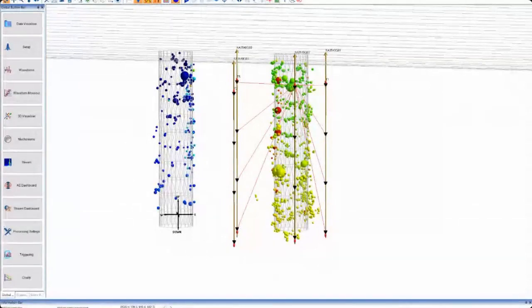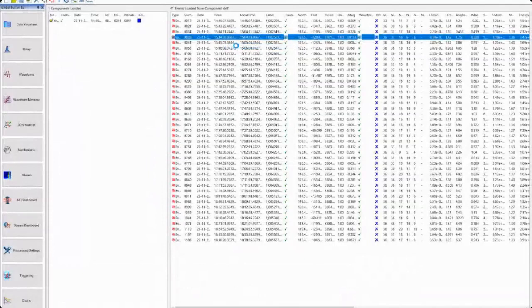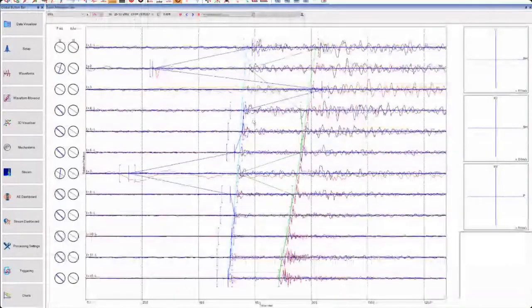But I'm going to open different projects. Something that is very useful is, if we have our waveforms here, we might want to do some further processing, some relocation, relative location, and use our own algorithms for picking.